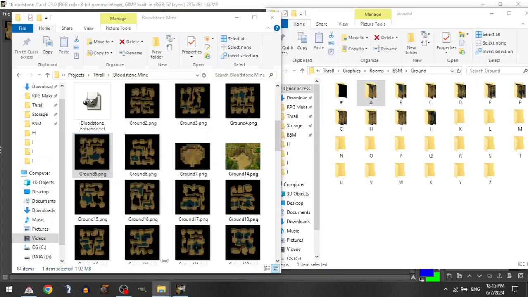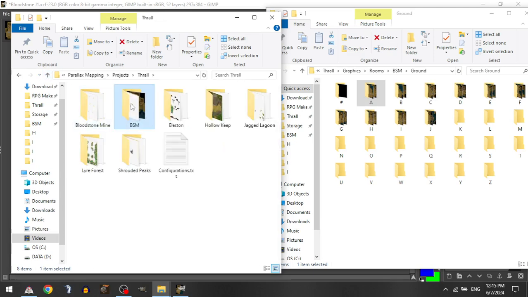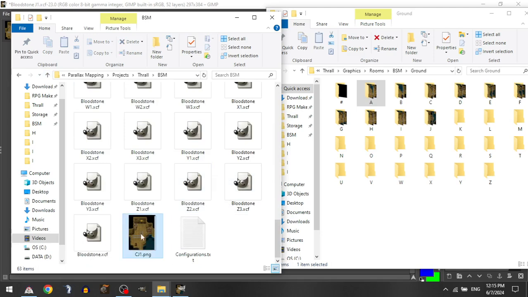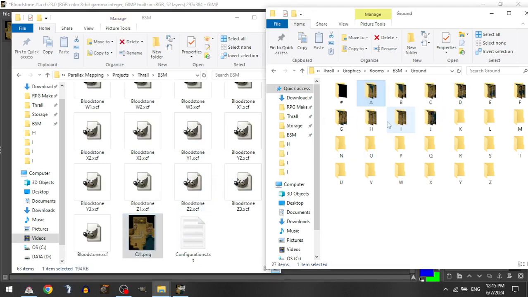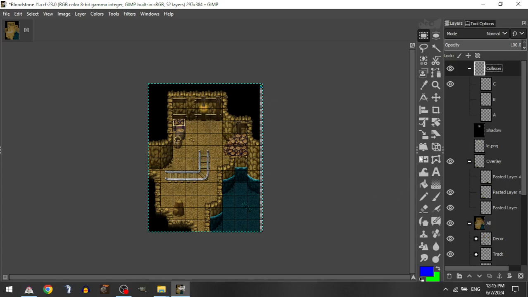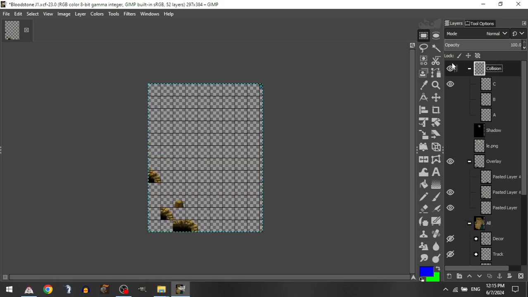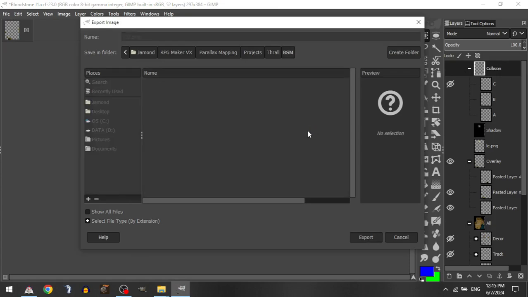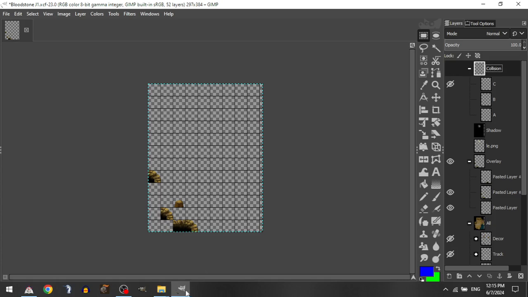And now in my folders, I've got my ground layers here. Let's go back to the folder I'm working on. Here it is. I'm going to take this, move it into folder J. Let's get the overlay. I don't need the collision on this one. Okay.